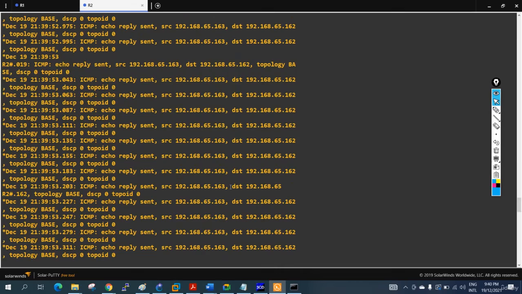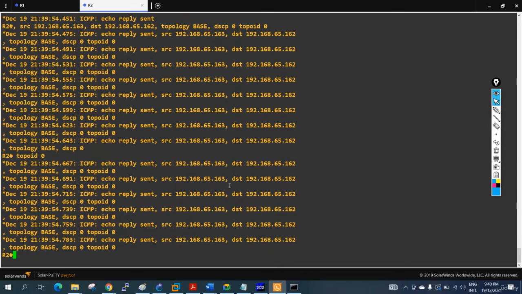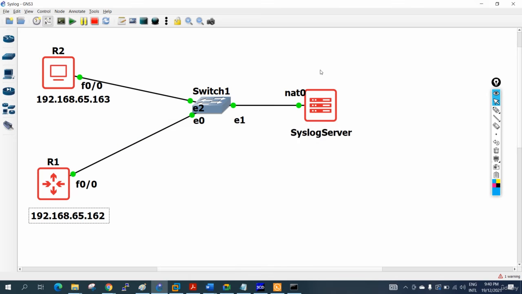That we can see. So in some scenarios we think maybe the cable is broken, maybe the port is broken. Imagine this scenario: you have a connectivity issue from R1 to R2, from here to here. You are unable to access R2 from R1. So what will you do? You will ping and check whether the ping is arriving here or not. In that scenario you will enable the debug command here. When you enable the debug command, you can see whatever messages are going on in the background. But don't enable that in the real scenario.